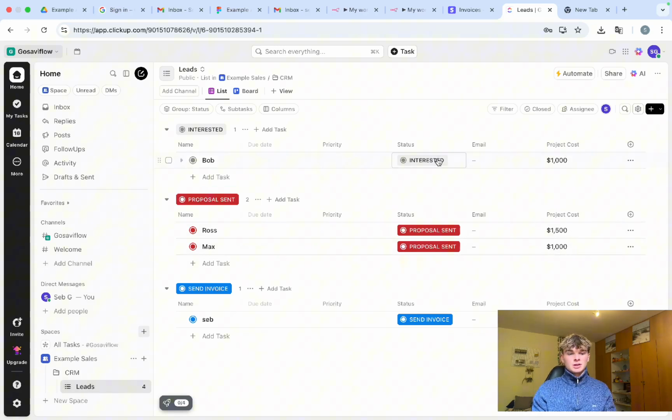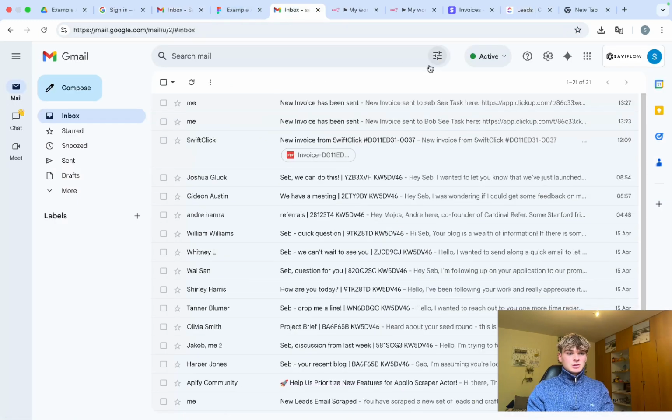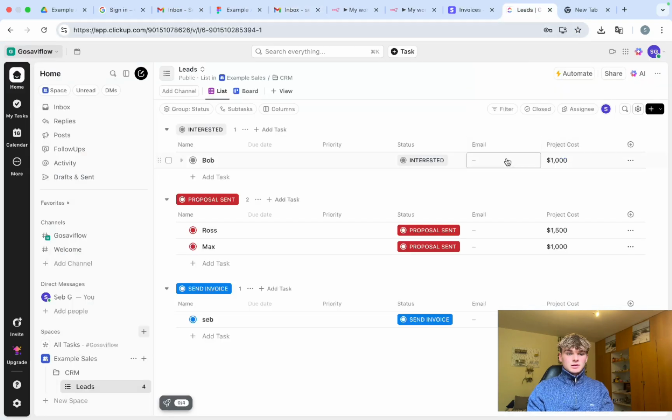So I've added a project cost, status, and also email. It's important to put an email in there. So I'm going to put the same email in for each address. Let me just do that very quickly. I'm going to use this one. And then just put that in there. And the automation will use this email each time, or whatever email is in there.